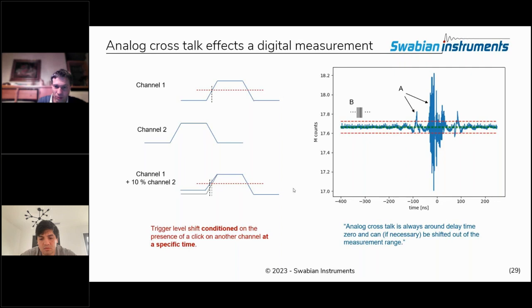Which you see in an extremely prominent way in this autocorrelation of the single photon data. And whatever you do, you can never get rid of this completely. There's one thing how you can circumvent this in many practical cases. If you add a physical delay to one of the cables, you can shift this artifact out of your measurement range. So in practice, you can eliminate it as long as you don't need very long histogram ranges. This crosstalk at around 0 is larger than this periodic artifact, but you can remove it if you need to. So for really extreme precision measurements, you can get rid of it. And of course, you can do all sorts of engineering to get this crosstalk as small as possible.